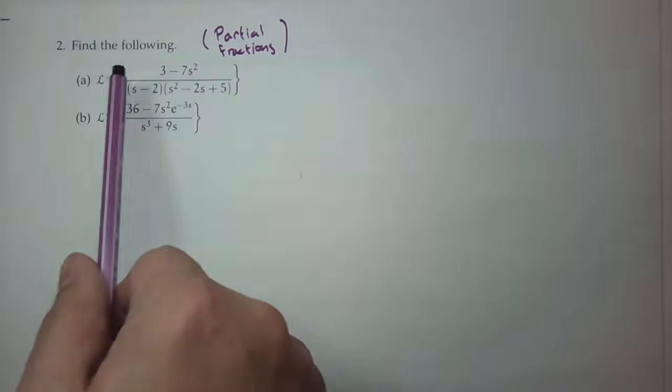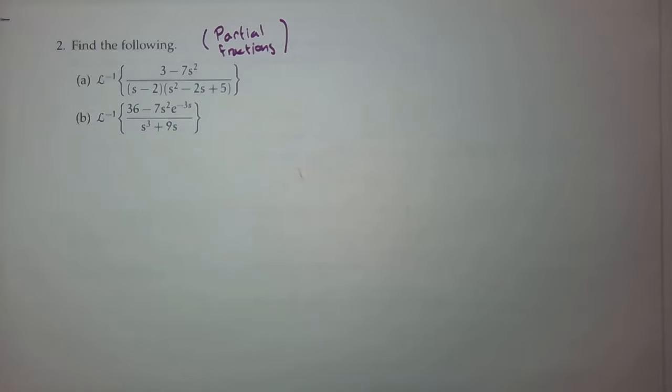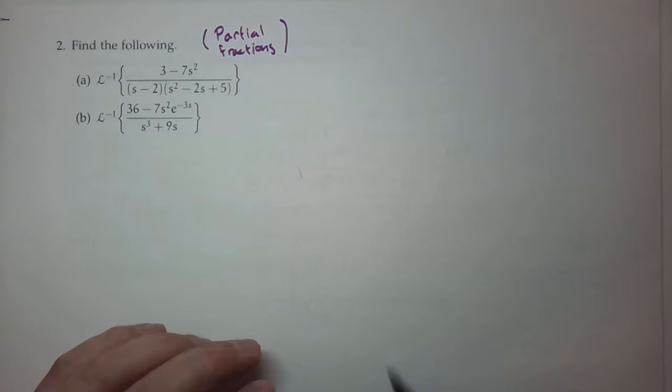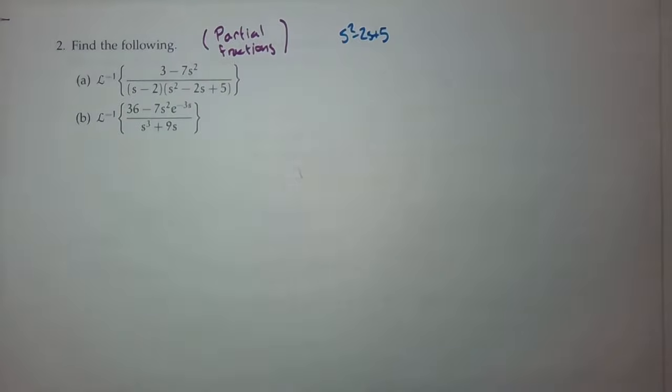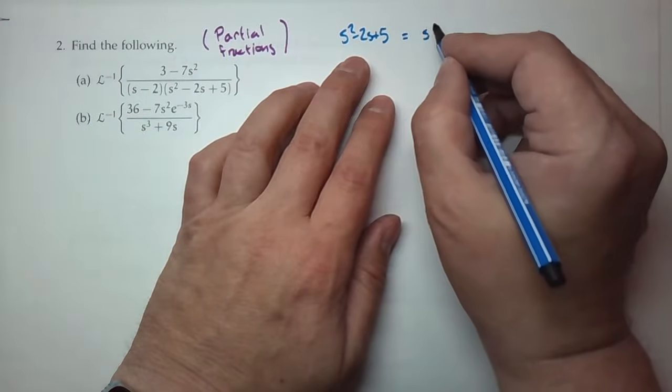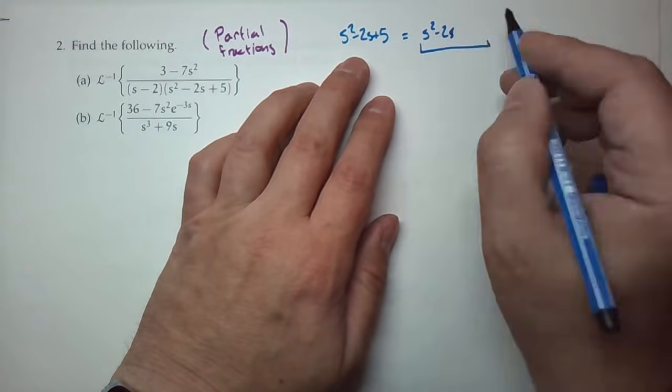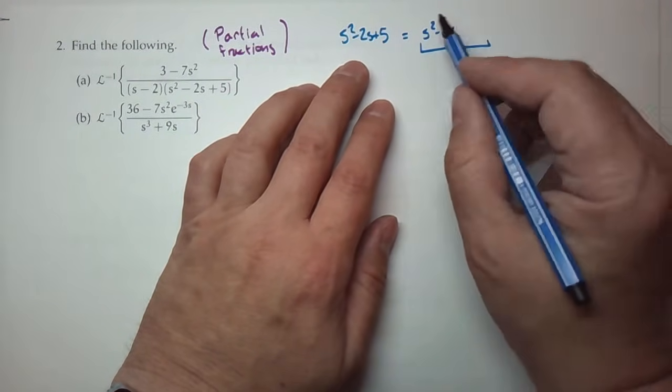We have 3 minus 7s squared over s minus 2, s squared minus 2s plus 5. When it comes to partial fractions, one thing you have to do is say, have you factored your denominator as far as it'll go? Now the rule of thumb will be either it will be super easy for you to factor, or we will factor it for you. So the good news is they factored it for us. And on a side note for part A, when we look at this s squared minus 2s plus 5, we'd really like to rewrite it. Now we're not going to find roots. We're not using quadratic formula. What we're going to do is complete the square. So completing the square, we say, well, s squared minus 2s, what would I need to put on the end so that this was a perfect square?